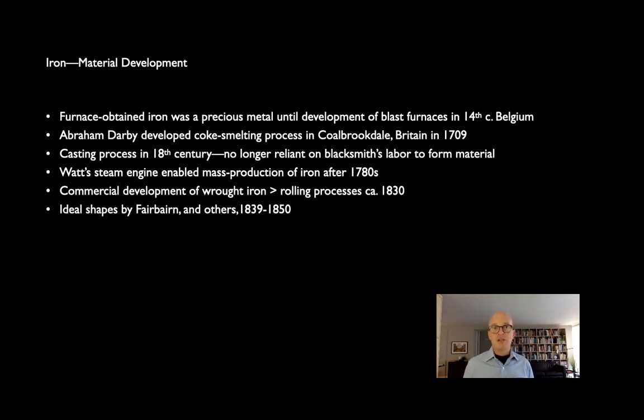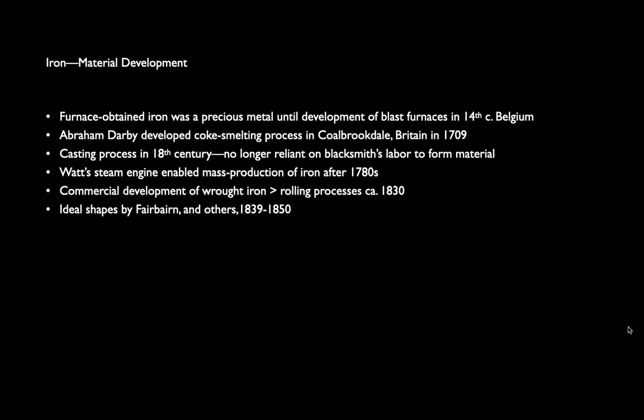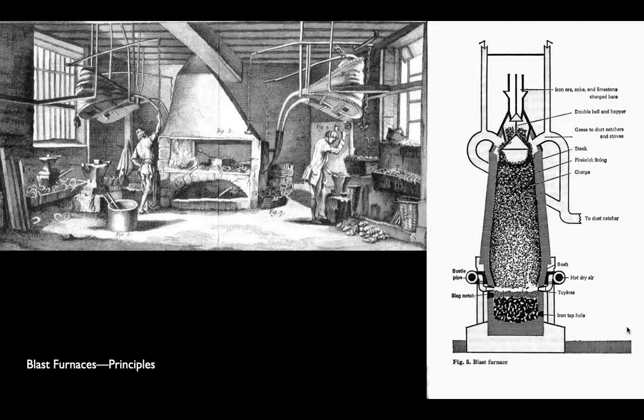A number of engineers, especially William Fairbairn, begin scientific experiments on wrought iron in the 1830s and 1840s that really give us what today we think of as our method of designing steel beams, right, involving strength of materials, neutral axis, section modulus, and the flexure formula. So, okay, how do you actually do this?